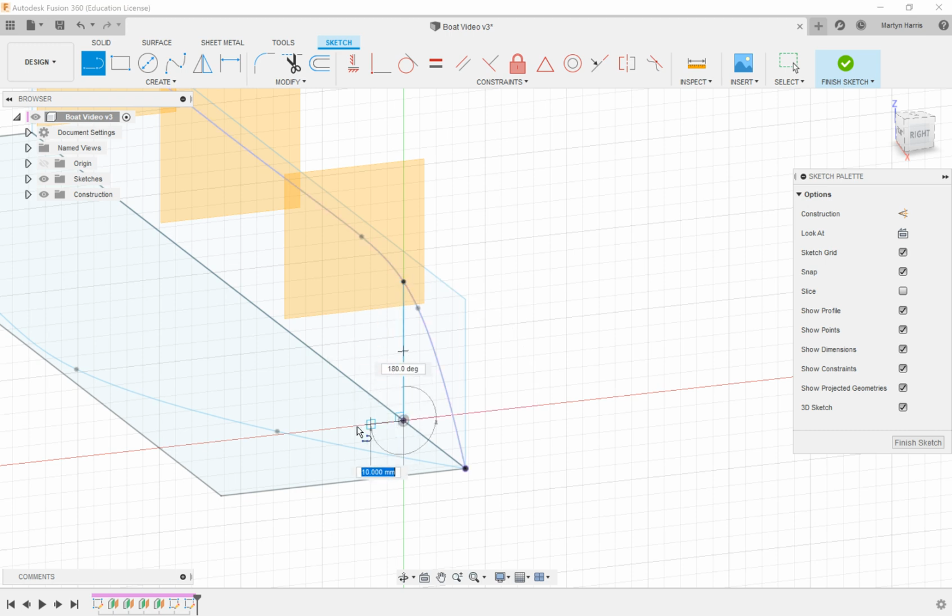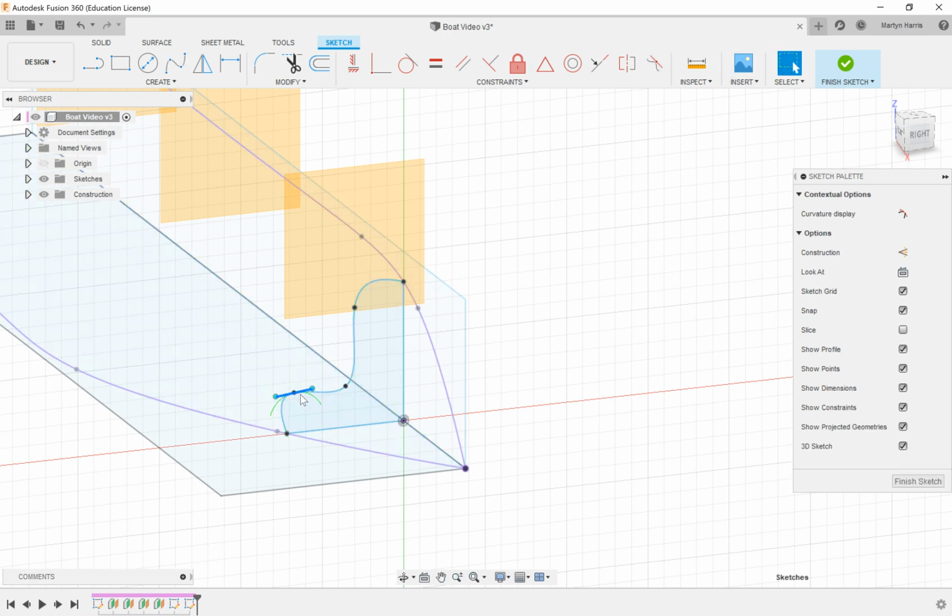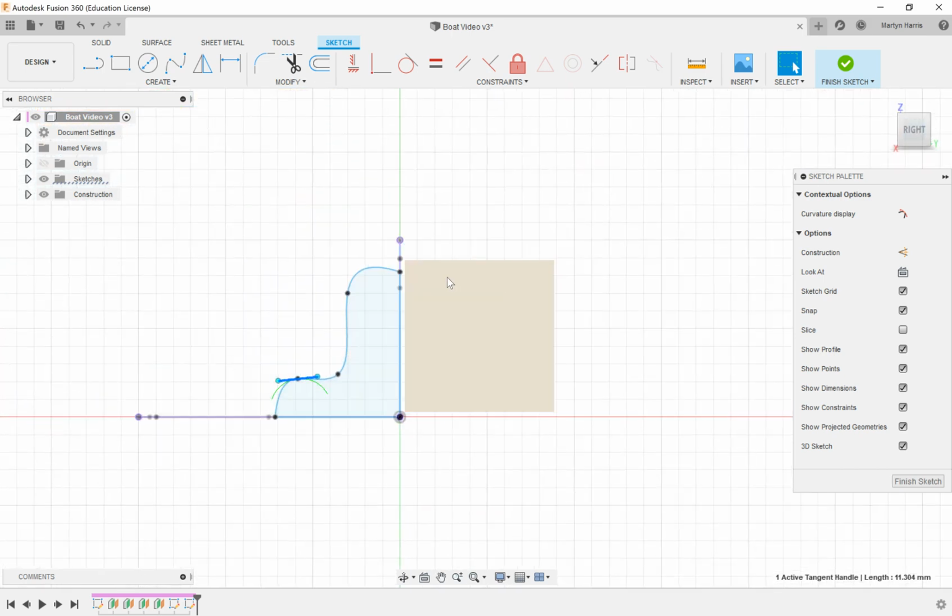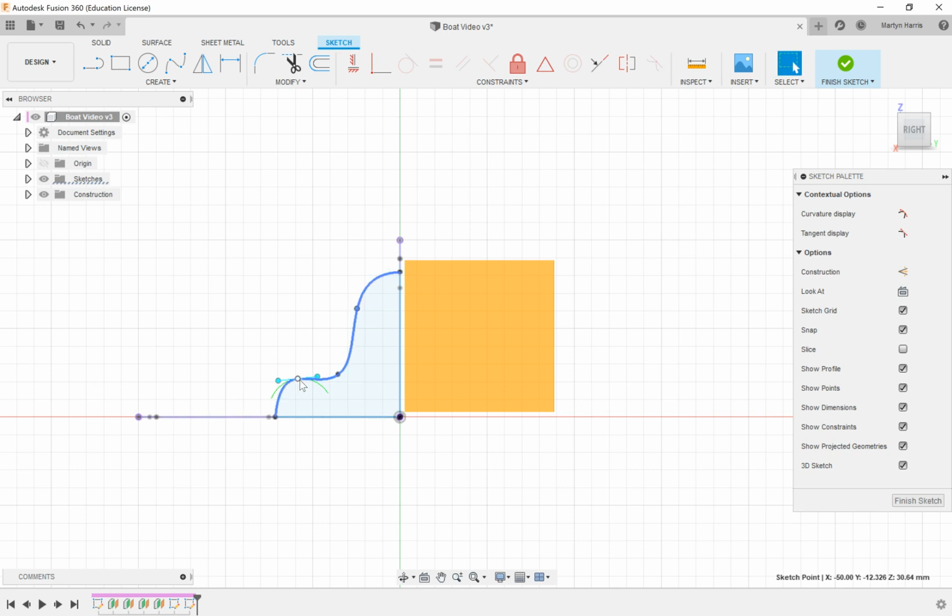I come back down to this bottom origin and come out till I get that X again along the red axis and select. Then I can come up to my spline tool and I can create whatever shape I wanted to, and green tick to accept. I then can come across to the select tool and make modifications to that. I even come up to the view tool and just press the right tool and bring it in till I can play around till I get the shape that I really wanted to get.